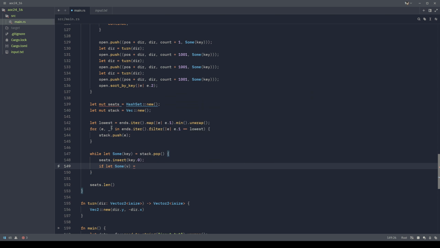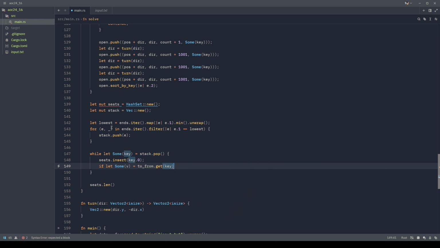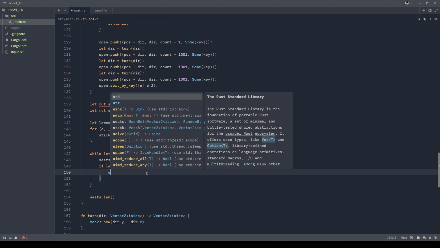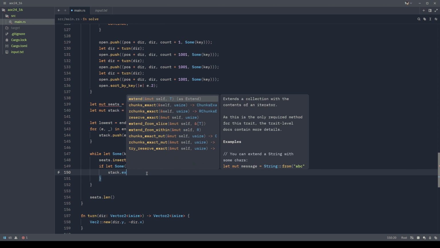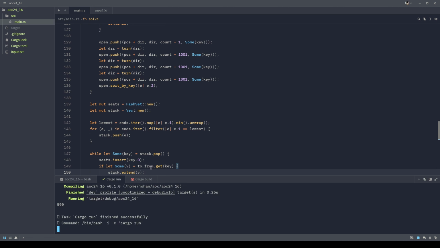Then we need to find the to_from for the key. If there's not a vector here, it means we are at the beginning. Stack extend v. And this should work. 590. Yes.